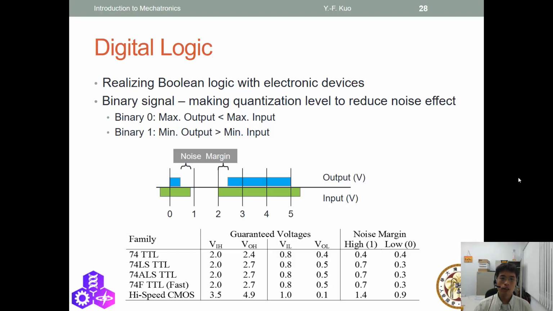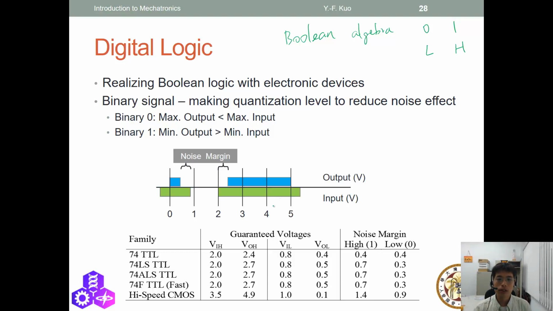Because in Boolean algebra we have 0 and 1, and in circuits 0 is equal to low and 1 is equal to high. But what is low and what is high, we have to make clear.